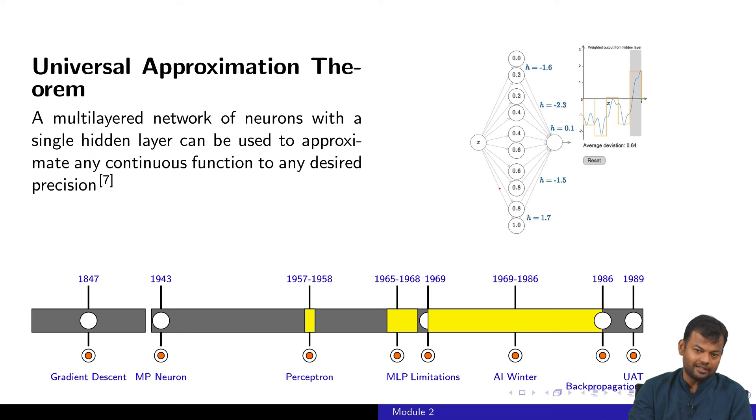Despite this happening around the late end of 80s, some important discoveries like backpropagation and universal approximation theorem, people were still not being able to use deep neural networks for really solving large practical problems. A few challenges: the compute power at that time was not at a level where it could support deep neural networks, we didn't have enough data for training deep neural networks. Also in terms of techniques, while backpropagation is a sound technique, it tends to fail when you have really deep neural networks. When people tried training a very deep neural network, they found that the training doesn't really converge. Despite these slight boom around 86 to 90 where some important discoveries were made, there was still not a real big hype around deep neural networks. There was again a slump, a slow winter right up till 2006.